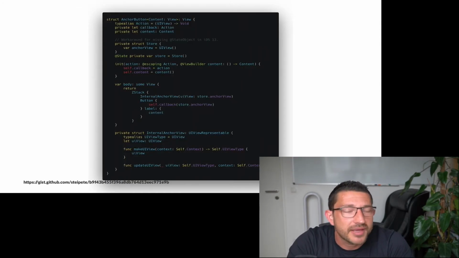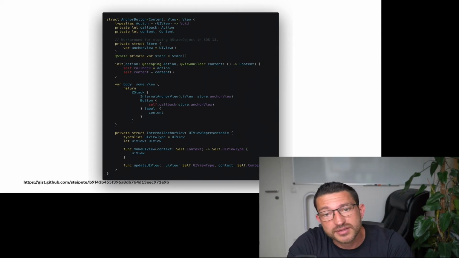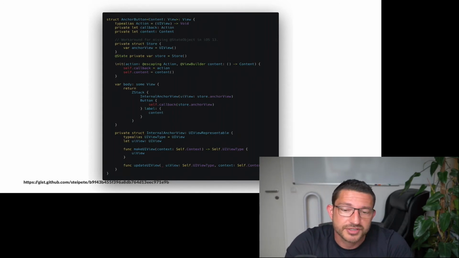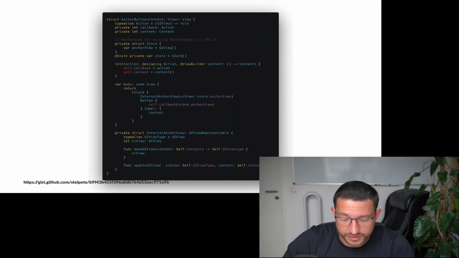Now, let's get back to the anchor button once more. It's by far not as tricky as you might imagine it. Internally, the struct wraps a regular button and adds a wrapped UIView behind the button via a ZStack. I could probably also have used a background to do the same, but I wrote this a while ago and it's working really well. We keep track of the UIView and pass it as a parameter on the closure that is called when the button is pressed. And that's already everything there is to it. I'm linking to both the gist and the blog post explaining this in way more detail. Feel free to use this code whenever you need it.